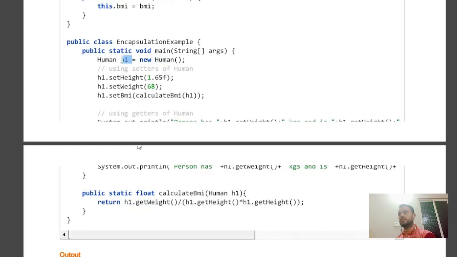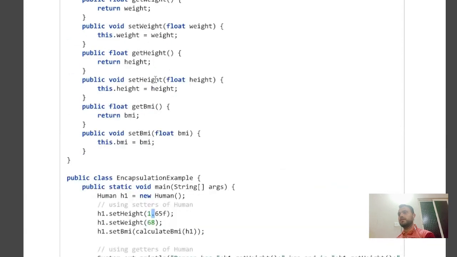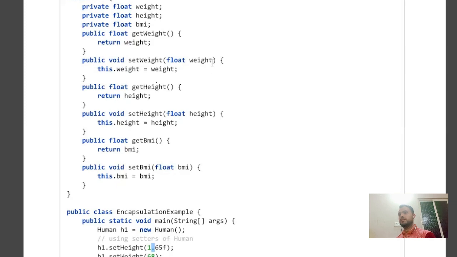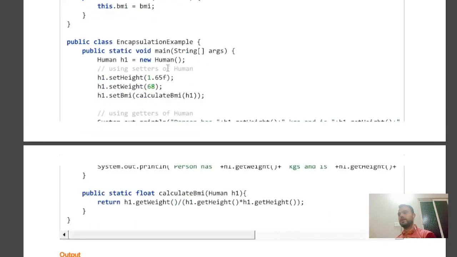Now h1.setHeight. We are giving a float value here. Let's see what will happen to this. This float value will come here, and this will be assigned. Again we are passing this value, and that will be assigned similarly.